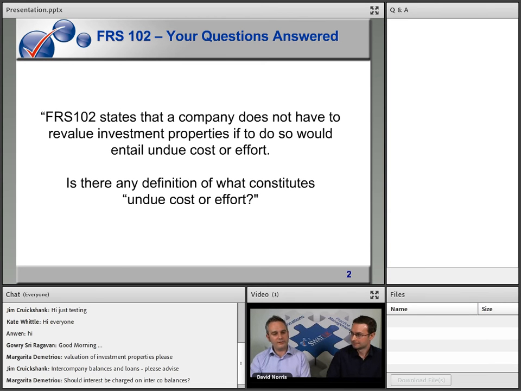Going forward under FRS 102, it's taken away that exclusion. So let's say parent company rents a property to subsidiary, that under FRS 102 in the individual accounts would need to be revalued. The strange thing is then when you get to the group accounts, you take it all out again and put it back to cost. So to me, that seems totally pointless.